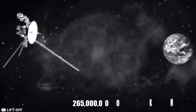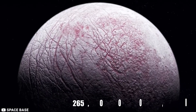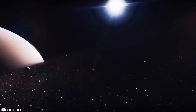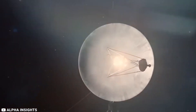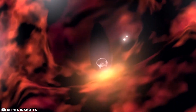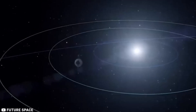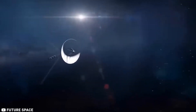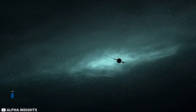It was approximately 265 million kilometers away from Earth when it began its imaging mission of Jupiter in 1978, sending back an enormous quantity of photographs. During a spectacular 100-hour achievement beginning in January 1979, Voyager 1 recorded 3,750 photographs of Jupiter's rotation. These photos were then used to construct a time-lapse movie displaying 10 of the planet's spins — a genuinely astounding accomplishment.